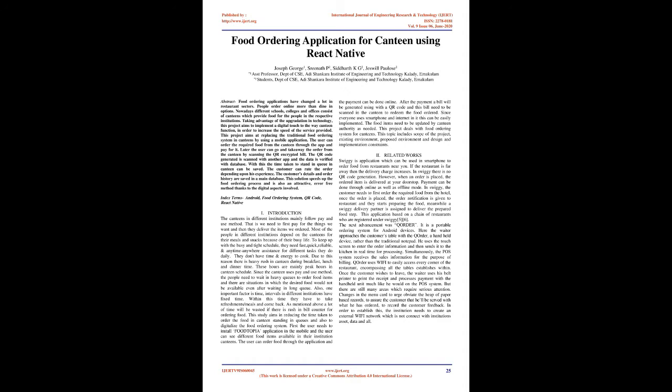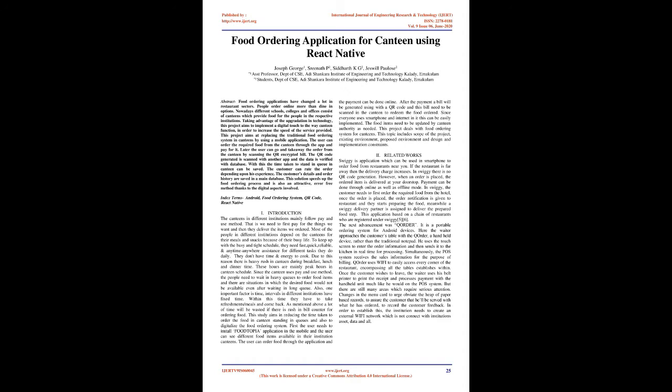Taking advantage of the upgradation in technology, this project aims to implement a digital touch to the way canteens function, in order to increase the speed of the service provided. This project aims at replacing the traditional food ordering system in canteens with a mobile application. The user can order the required food from the canteen through the app and pay for it. Later the user can go and take away the order from the canteen by scanning the QR encrypted bill.